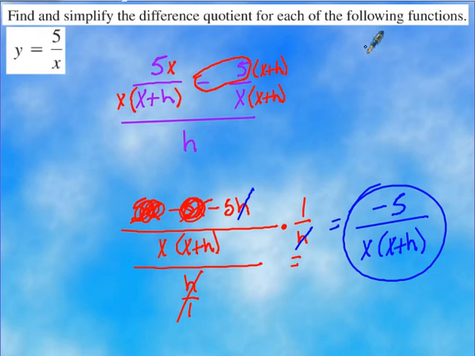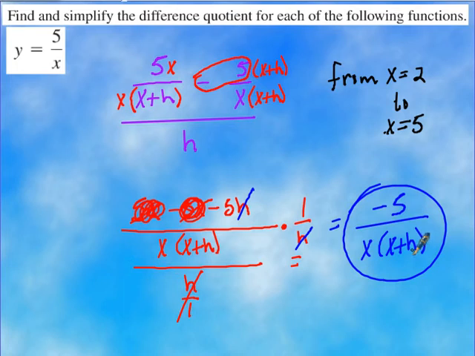I do want to go the step further. Difference quotient is an average rate of change. Reminder from yesterday, x would be a starting x, h would be the distance between your x's. So if you took 2 points on here, if you want to say, what is your average rate of change from x equals 2 to x equals 5? All you'd have to do from 2 to 5, you would put a 2 for x's, and you'd put actually a 3 for the h's, because h is the distance from one x to the other x.